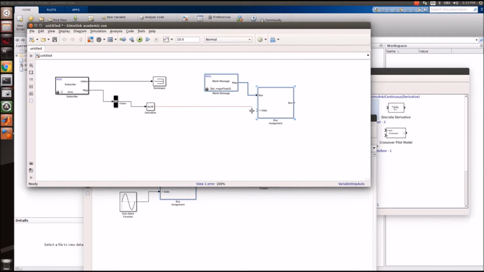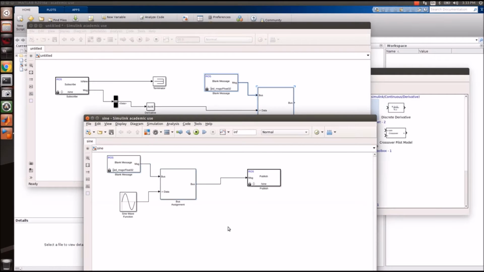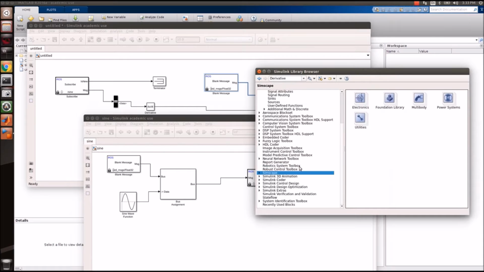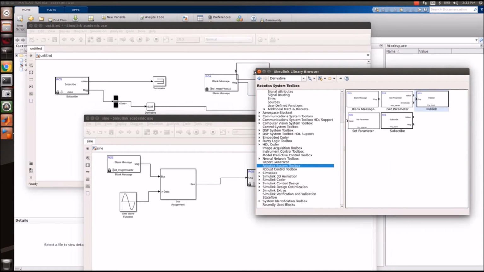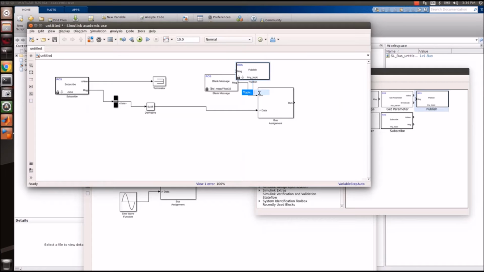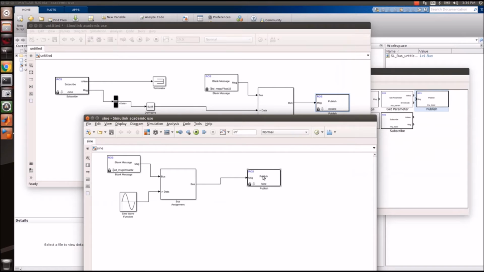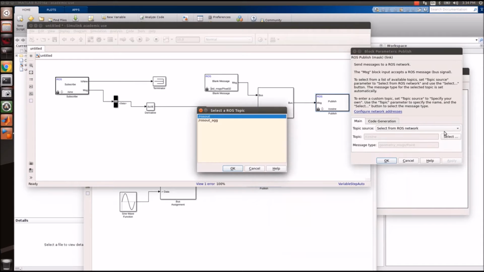Now let's connect this data to this, and now we will drag and drop another publish block. Let's say its name is cosine. Its message type should also be float 32.